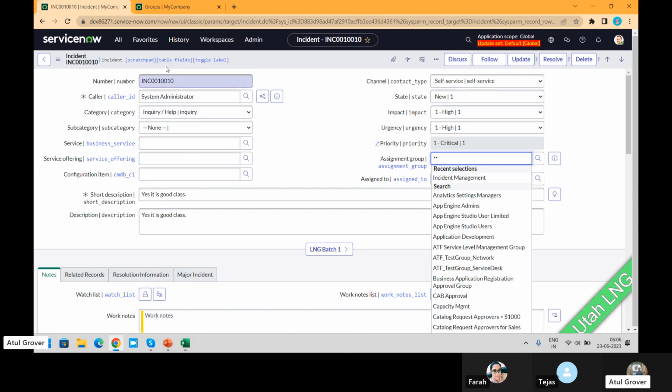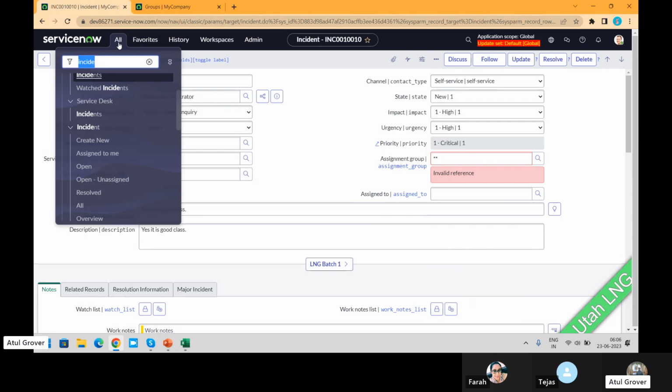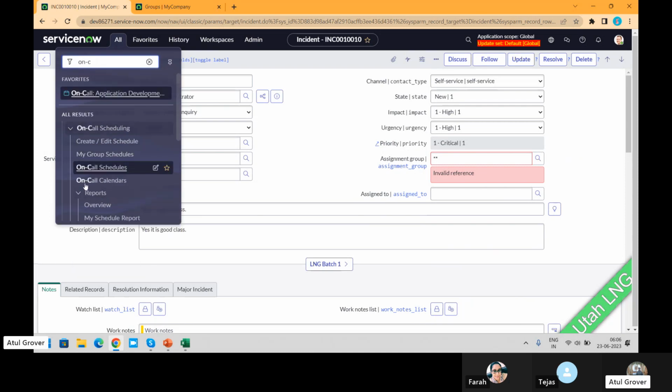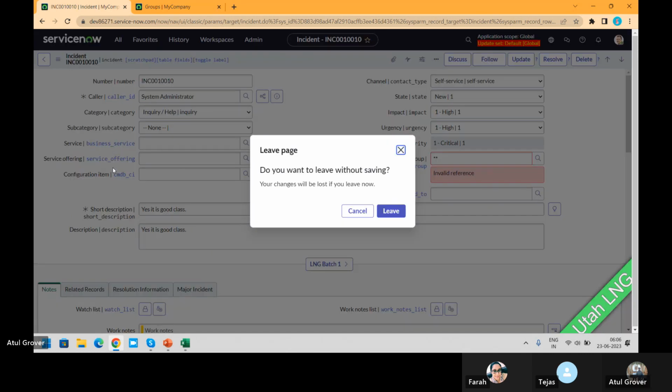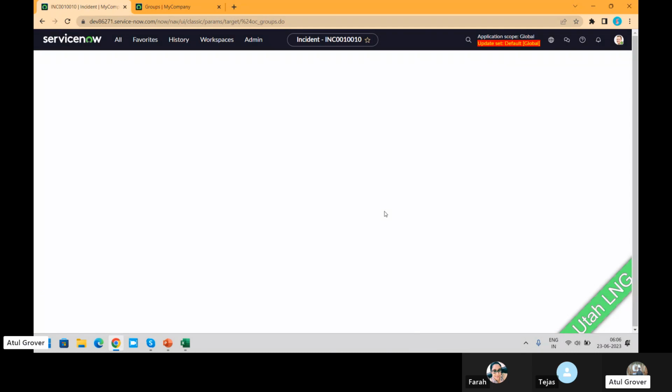So ServiceNow gives a module called On-Call. Here you can see, this itself is a big module. How to configure, what to configure, we have to do everything. But what we are going to see is how the on-call schedule works here, and how it has been defined.